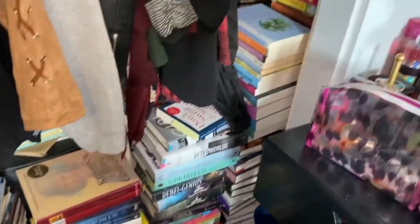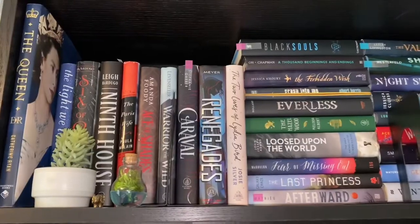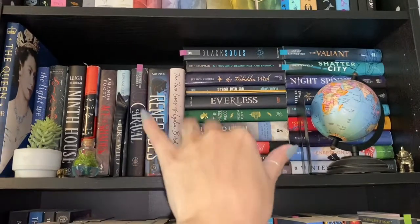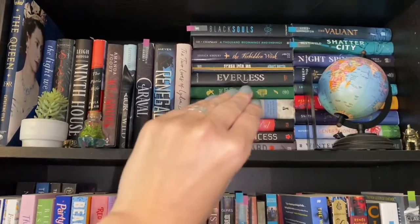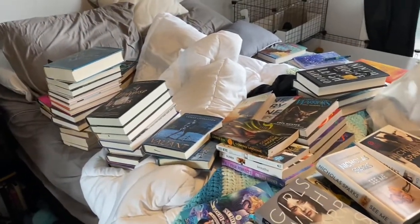I'm avoiding this, I'm not even gonna lie. This needs to go away significantly, and all of that. We still have work to do. Here's the before. There were a set of about 5 or 6 books that I just took down, but those are absolutely staying because those are reads that I want to get to this year. So let's go through these stacks. It always gets bad before it gets better, right?